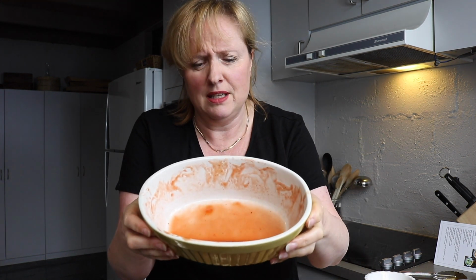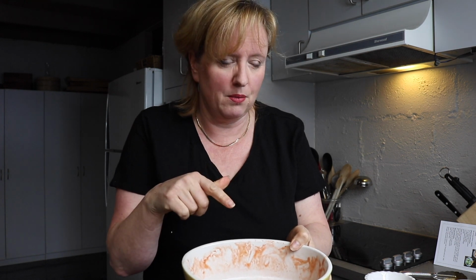Right, I've popped the pork in the oven, and I'm going to keep the rest of this marinade. You girls know how to do this. So I'm going to keep it for about 10 minutes, and then I'm going to brush this over the pork, give it a bit of a flip, and then it will only take about 20 minutes because we've already sealed and cooked the outside of the pork.